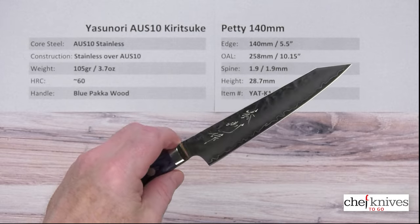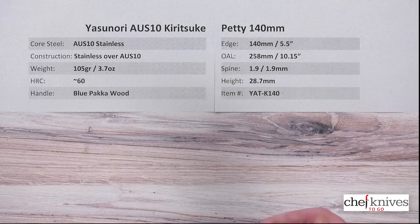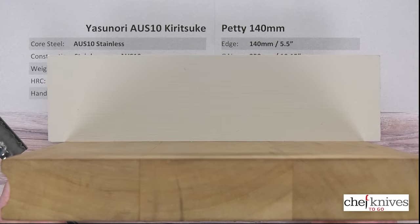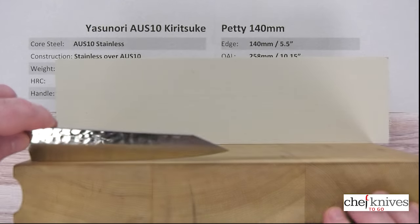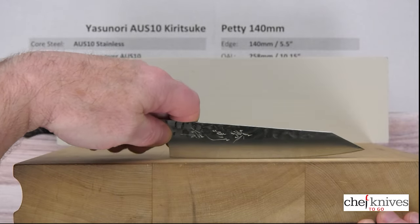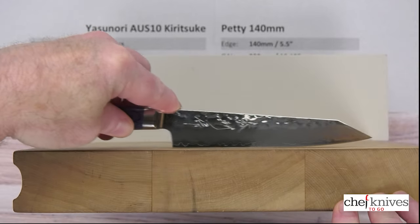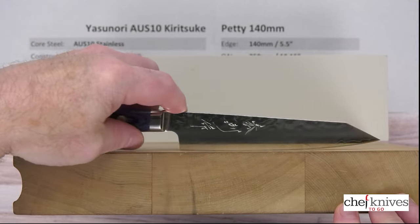There are a lot of different ways you can hold the blade. It's fairly stiff as you might suspect. Out of the box edge, I'm going to give it a 5 out of 10 — it looks good, but it wasn't really super sharp. Decent, but definitely could get sharper. If you intend on using this on the board, you might have to work either on a thin board near the edge of the countertop, or if you've got a thicker board like this one, work off the edge of the board for clearance. There's not a whole lot of clearance on the board, so you'll probably have to work it off the edge of the counter or the edge of the board.